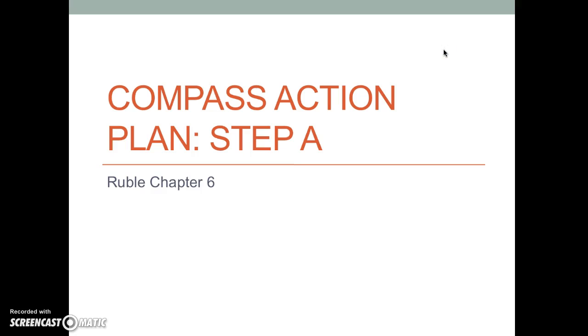In the Ruble book, chapter 6, we start to look at the actual action plan in place for this Compass model. Again, this is included in this course specifically to meet requirements for the autism endorsement that I hope most of you are completing. But the specifics of this model really are a good model for any type of collaboration. Obviously, it's really a best practice sort of model.